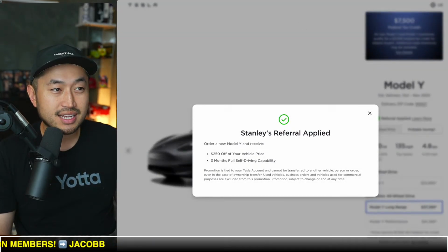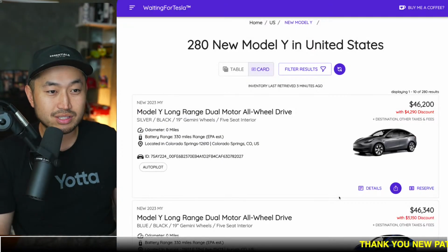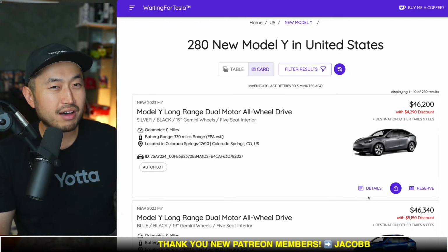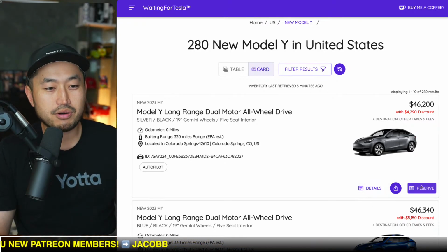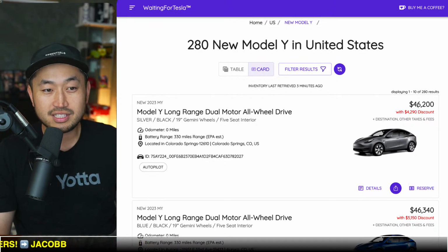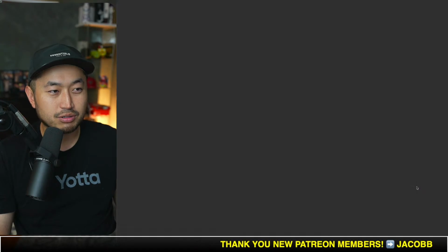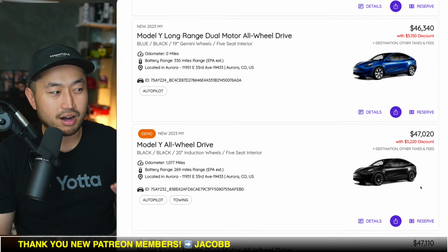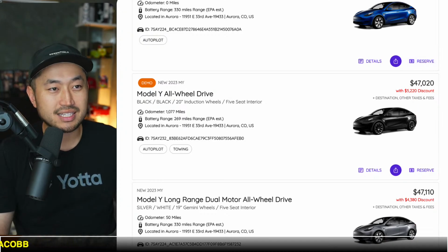But the big question here is, will there be Tesla inventory discounts as well? Because recently there have been inventory discounts off of the price. So for a while, there's already been this price adjustment. They just dropped the retail price posted on the screen. Like for instance, this already has a $4,290 discount. I'm wondering if that $4,000, no, it doesn't look like it. That vehicle is already sold. I'm wondering if Tesla will continue with those massive price discounts on inventory vehicles to bring it even further down, or are they just going to adjust some of this pricing from here?